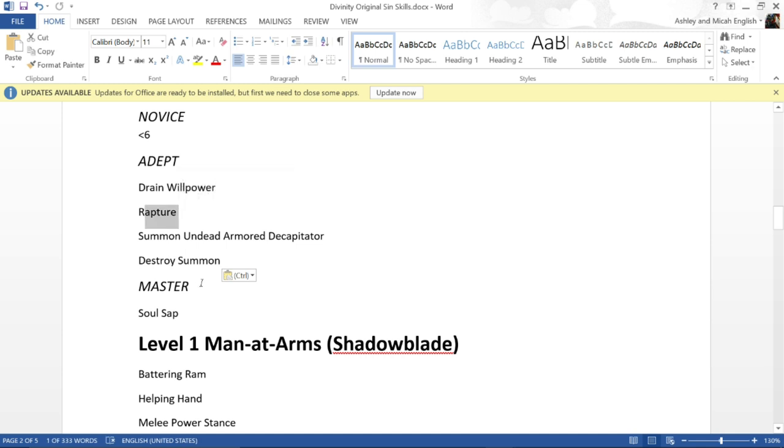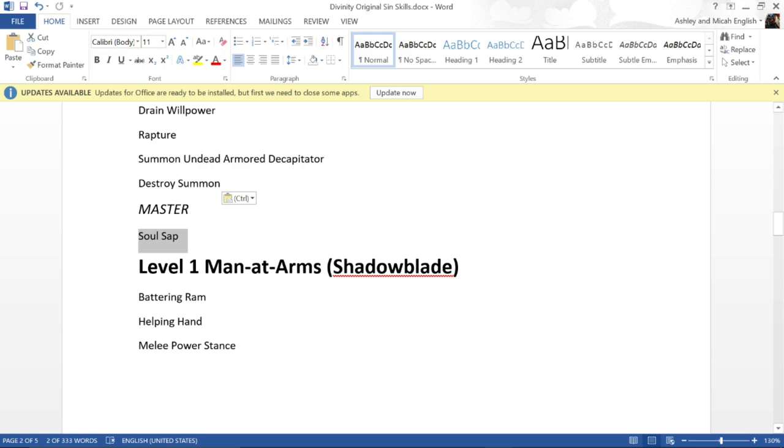Rupture is probably the least useful, so get that last. Destroy Summon is definitely the most important. Then decide between Summon and Drain, and then pick up Rupture Lapse. Soul Sap, your master.